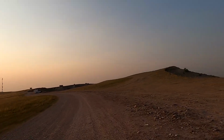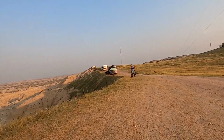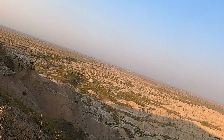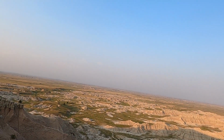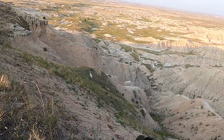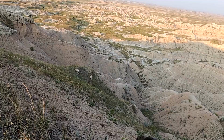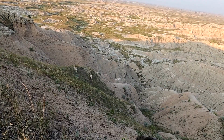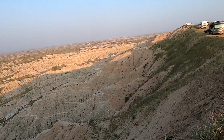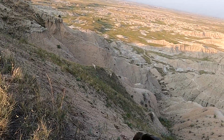Okay, I'm being told there's a couple of more of the pronghorn with babies. Oh, right there. Here, let me get this down. There, you should see them there, hopefully. They are two babies down there, so that's pretty cool. So you can see there's wildlife out here. Here, I'll show you some of the views while we're here. You can see this. Pretty good views. And then one more time, those babies down there.